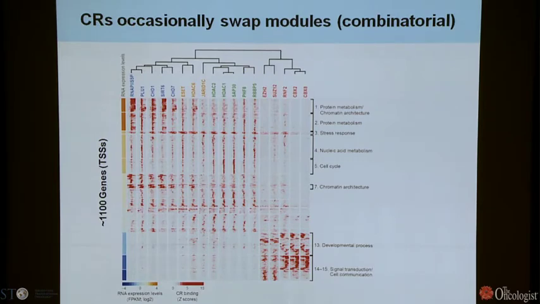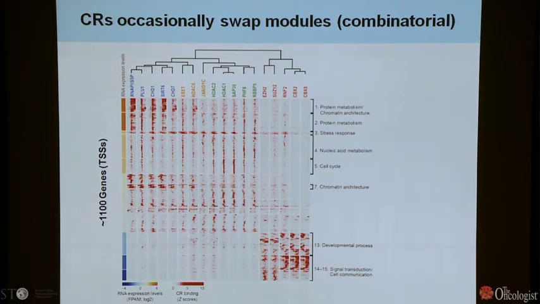We clustered these promoters and their genes according to the patterns of chromatin regulator binding. And two things really jumped out at us. The first thing is that generally the binding corresponds to the modules I showed you in the last picture. But there's also occasional swapping of modules, suggesting that not only is there a modular organization, but there's also a combinatorial association. And this looks a lot like transcription factors. The second thing is that there's specificity in the gene targets. You might think that chromatin is a structural entity. It's driven by the transcription factors and where it goes, but I don't think that's quite true.